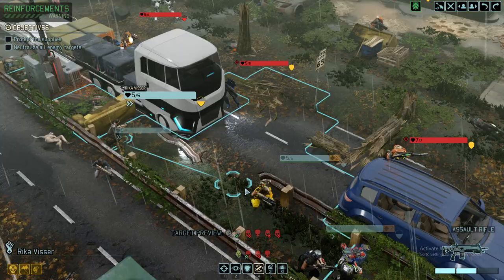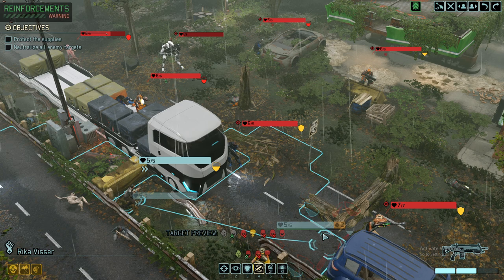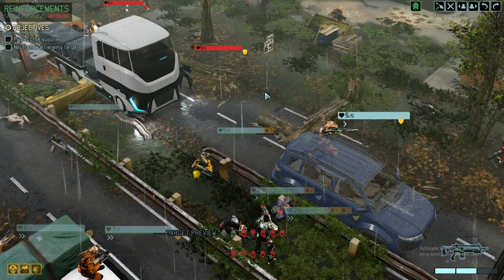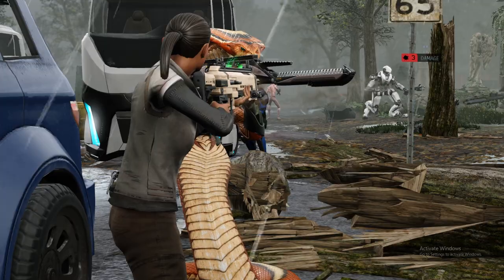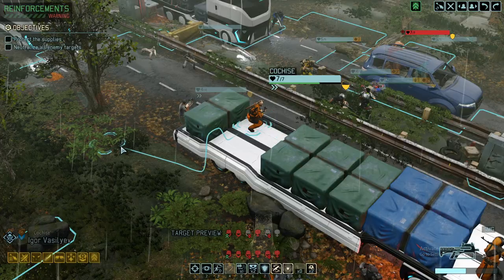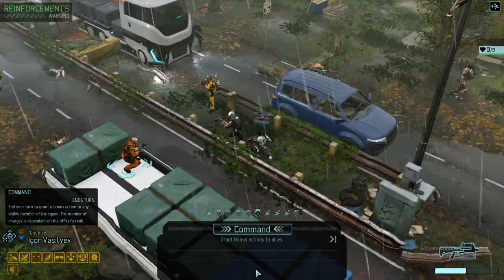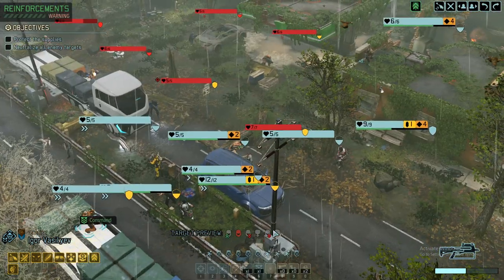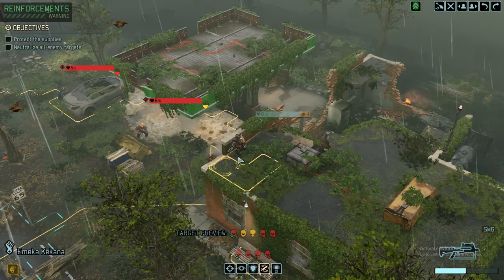So we can use one of the rookies. I don't want to give away this position here because it's actually a pretty good position. We can use one of the rookies here to take a shot at the mech. Okay, there we go. Now I think it's a good moment for Command, giving Roby the chance to continue his onslaught here.